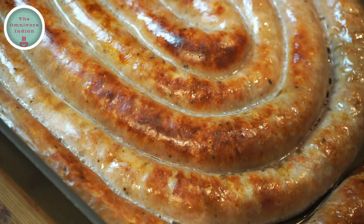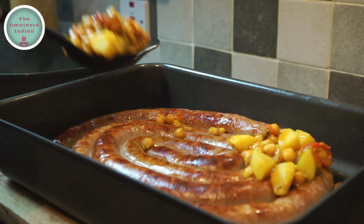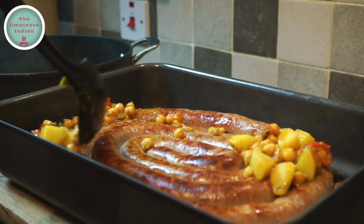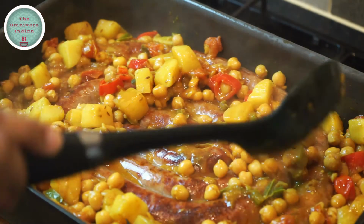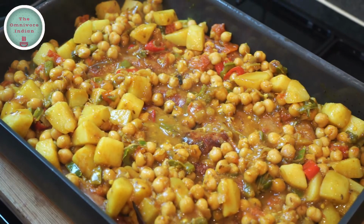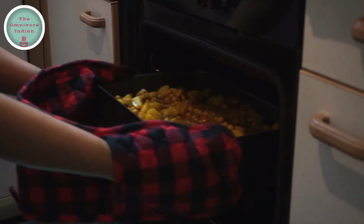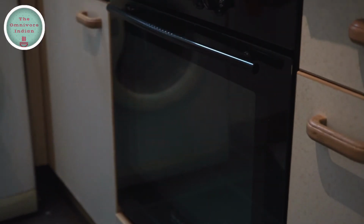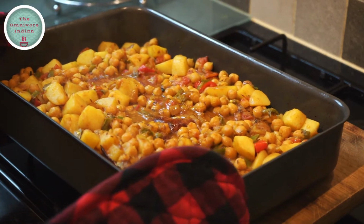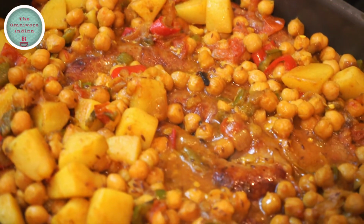But we are going to make it even better. It's time to put the curried chickpeas and potatoes onto the sausage. Make sure you cover the entire sausage so that the curry juices seep down across the whole sausage. Then put it back in the oven at 180 degree fan for another 10 to 15 minutes for everything to come together. After 15 minutes, take the tray out and there you go, our dish is done.